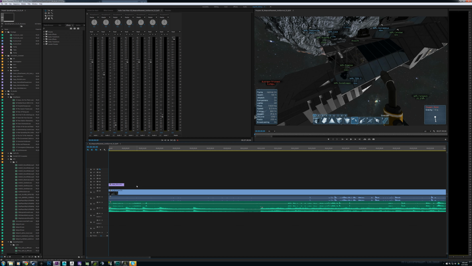And if you don't know, this right here is my video layer. The video layer comes with its own audio that has everyone else's voices in it except for mine. And then this is the audio layer for my voice that I have separate. I have those all loaded in up here at the top left of the footage area. I got the two WAV files from just my voice recording and the AVI files that Fraps records of everyone else. And you can see that every time I start recording, I basically sync it up.